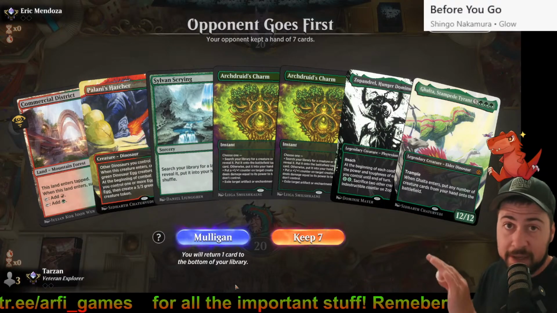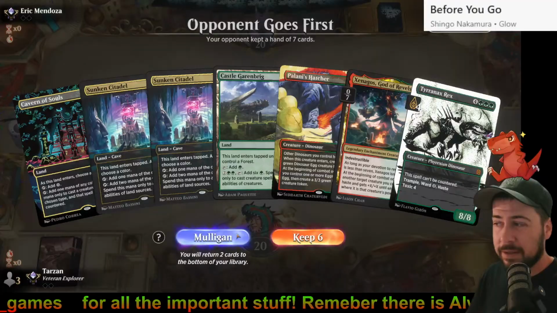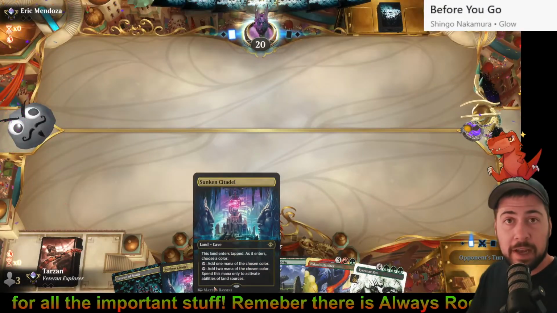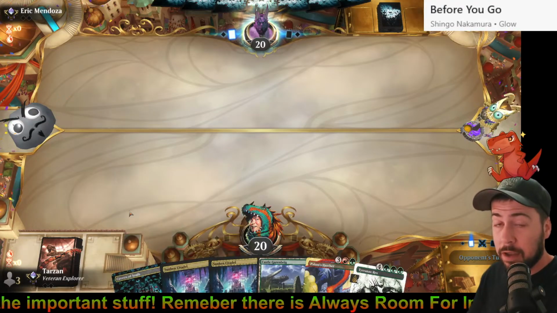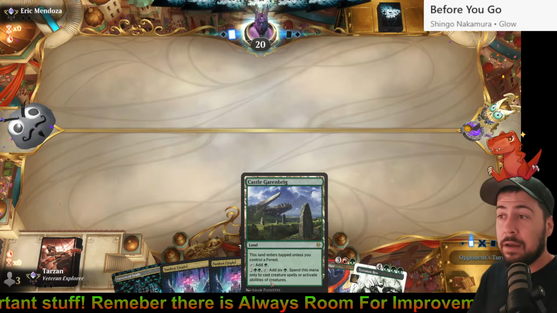Would also hurt if I kept this hand, because only a commercial district. Ooh. That's, okay. You mulligan for perfection. Hand hate cannot get rid of the 4 lands that I have. And the 4 lands that I have get me to 7 on turn 4.